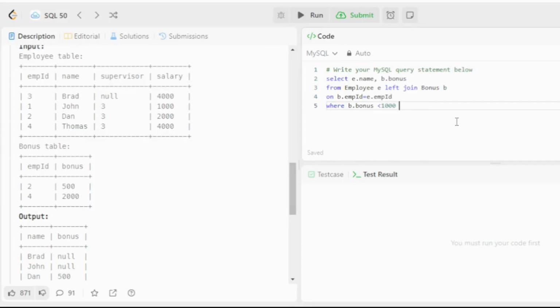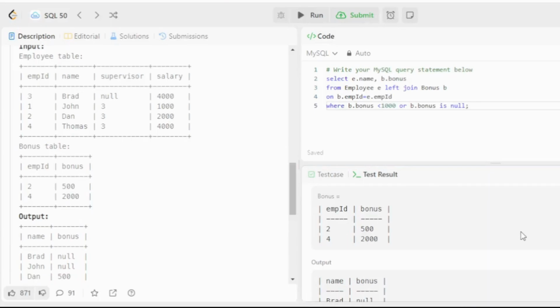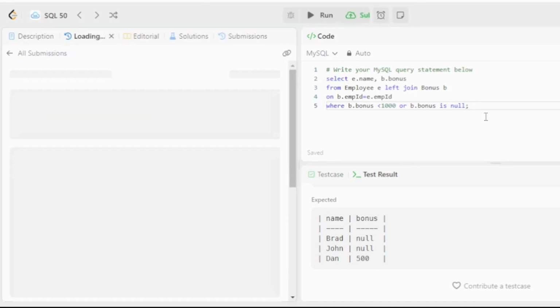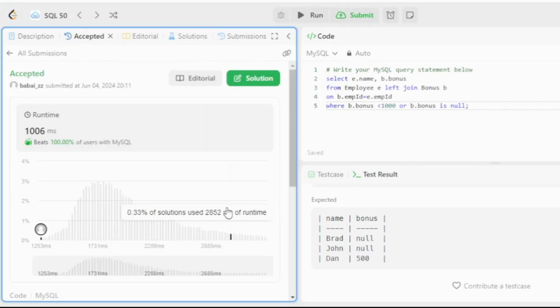So I will use OR bonus is null. Let's run. Accepted. It's an easy problem. Let's accept it again. Now we'll submit it. Yes, accepted.